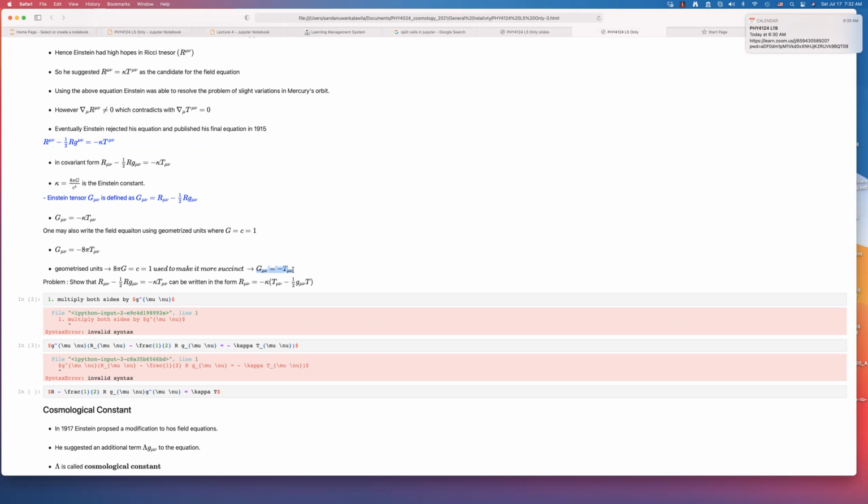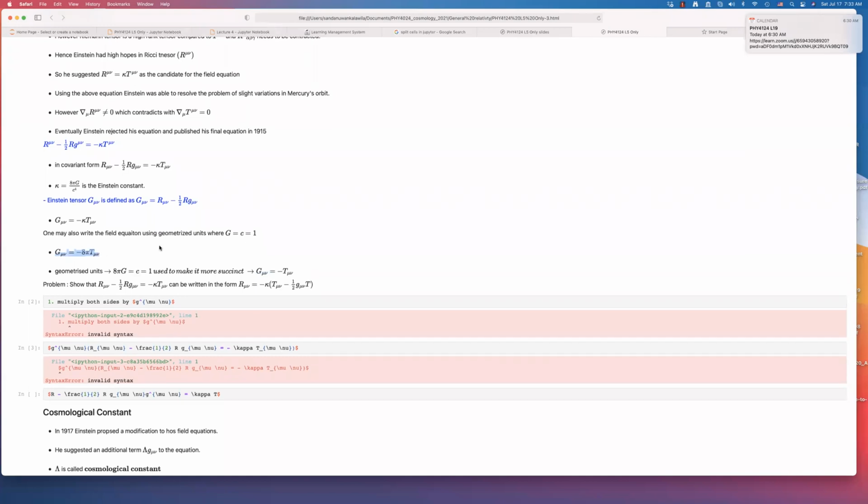And the reason that I put all those forms is that sometimes if you read different books, you will see different forms, right? Some people use G mu nu equal minus T mu nu because it's compact and gives you all the things in a compact form so that it is easy to remember. But some people use this more extended version, and sometimes you see this one right here, minus 8 phi T mu nu, like that. So you can see that these are different forms of the same Einstein field equations, right?